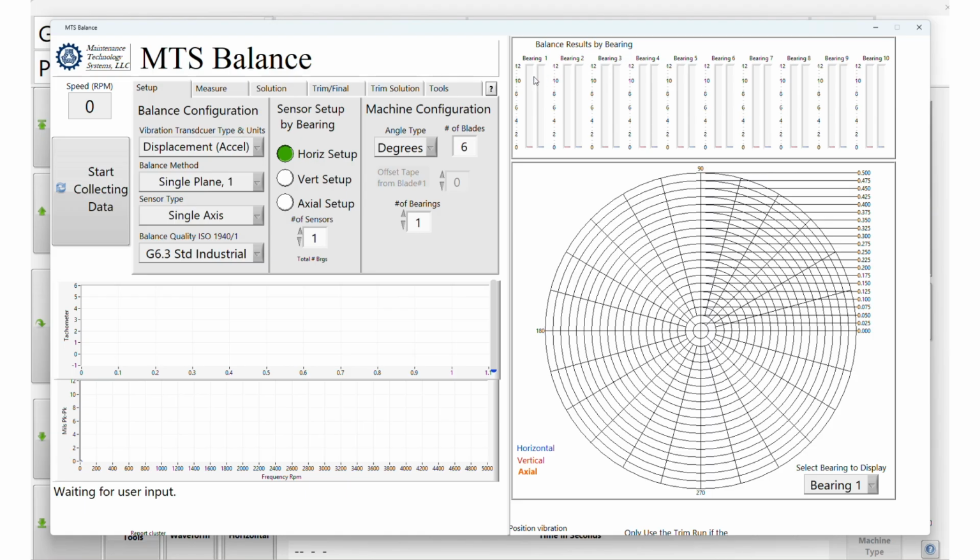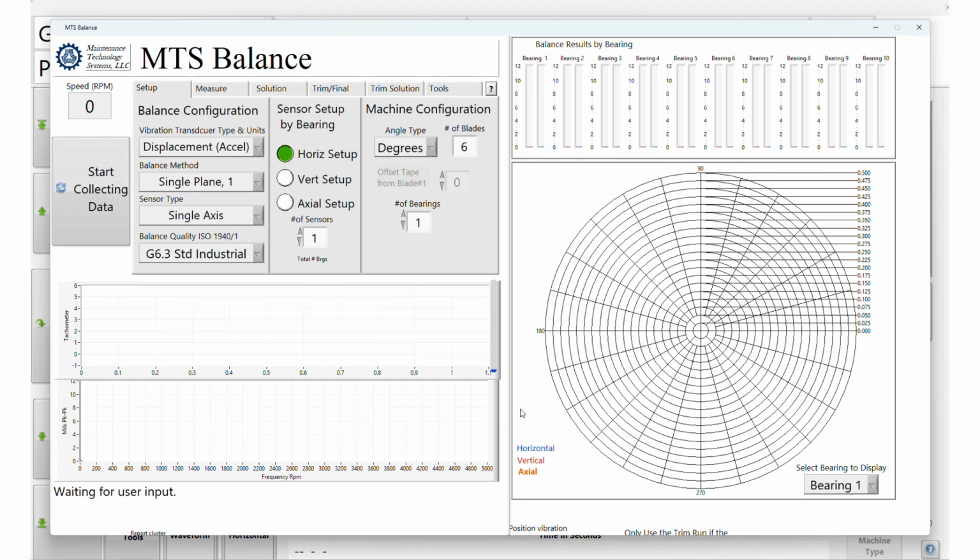So just going over these other 4 areas, this first one in the top right are the balance results by bearing. So there are 2 columns for each bearing. The first column will be the reference run, and the second column will be a trial run. So you'll be able to see on this bar graph how it initially starts and the changes you're able to make to get it closer to being within balance. And again, this is for however many bearings you are doing. If you are doing a single bearing balance or single plane with 1 bearing, it will just fill in this first column of bearing 1. If you have more, it will fill in the appropriate amounts.